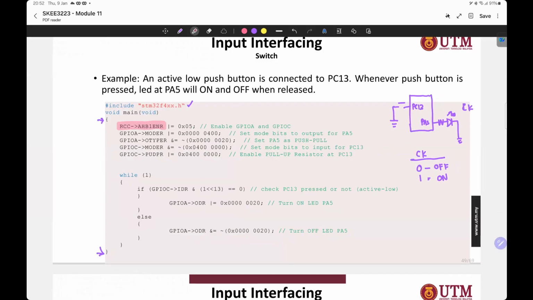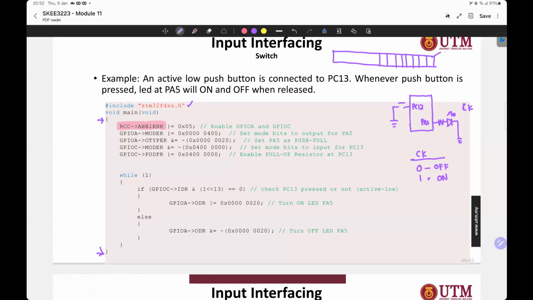And what value do you need to give? Recall the AHB1ENR register. For this register, you only need to remember the first 8 bits; other bits you just ignore.